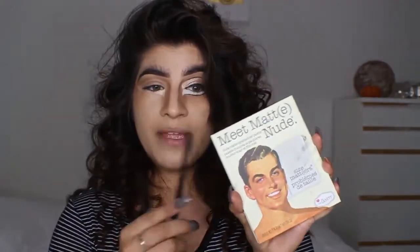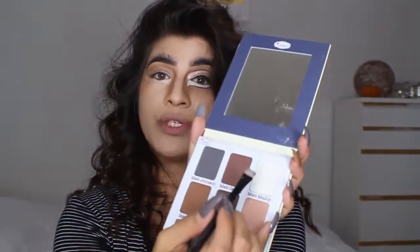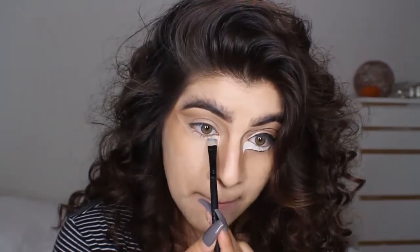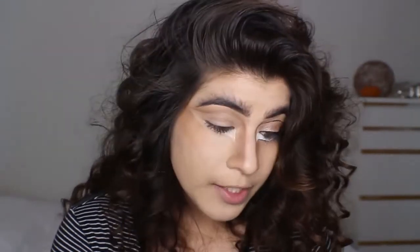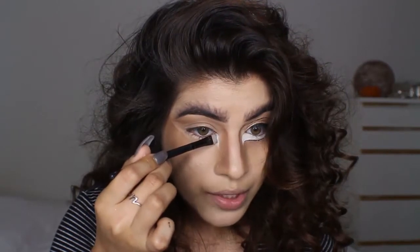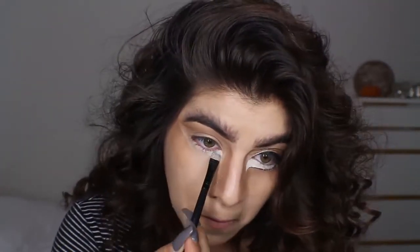Again, with the Meet Matte Nude palette from the Balm, I'm going to take the color Matte Malloy, which is this white color right here. And I'm just going to put it in that part where I put the concealer. Like I said, you want to put it on while it's wet so the eyeshadow can really stick onto the concealer. So that looks fairly identical. It's definitely not gonna come out exactly the same.